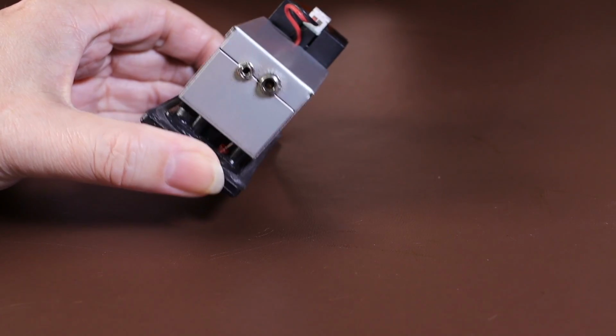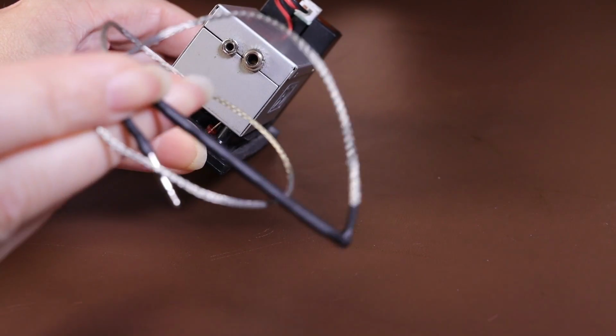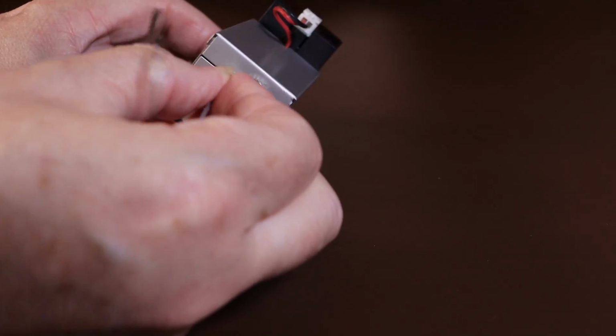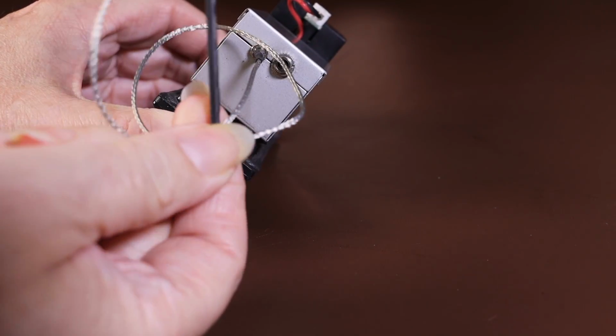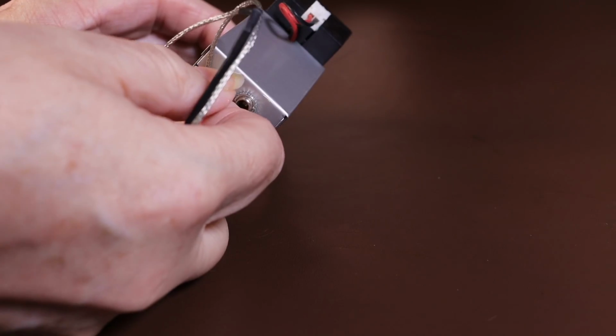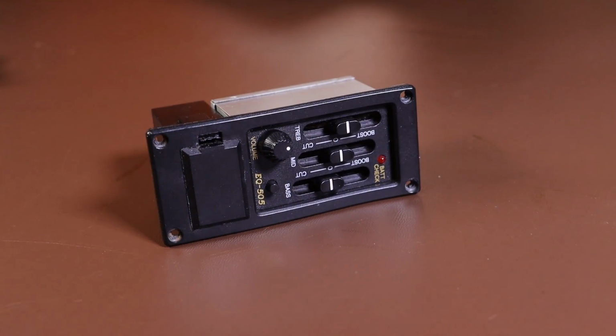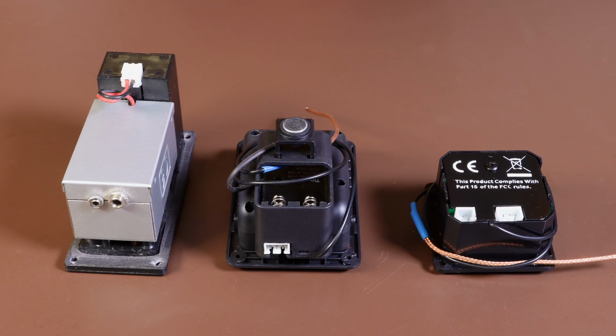Hopefully you'll have noticed by what I've talked about so far that everything goes back to the preamp. If you have to replace the jack plug socket, you have to unplug it from the preamp. If you have to replace a piezo pickup, you have to go back to the preamp. If you have to replace the battery housing, it goes back to the preamp. So whatever job you need to do to the guitar electrics, you have to slide the preamp out so you can see the back of it.